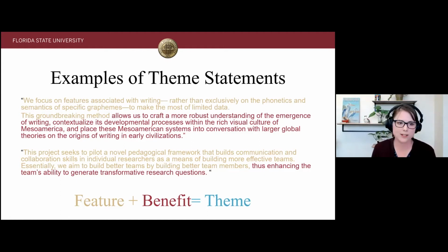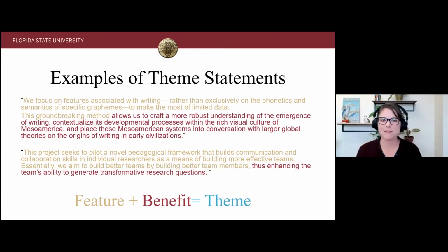Remember that agency, that organization may not care all that much about the feature. They'll want you to have a methodology. They'll want you to have the feature, what you're doing, the mechanics of it, but what they're funding is the outcome, right? It's that benefit. How's that going to help me get my mission across? So make sure you explain what that benefit is. Don't just leave it at, I do this analysis. It's really great. Send me to France. It's what's it going to do for them, right? What's the benefit to them?